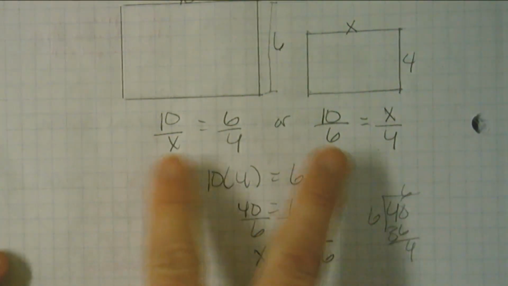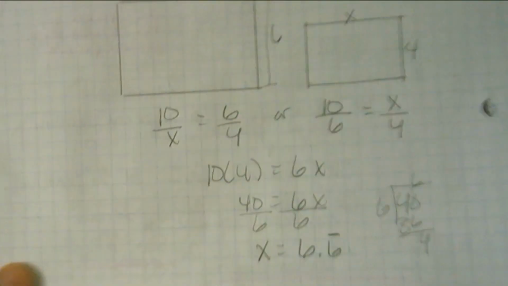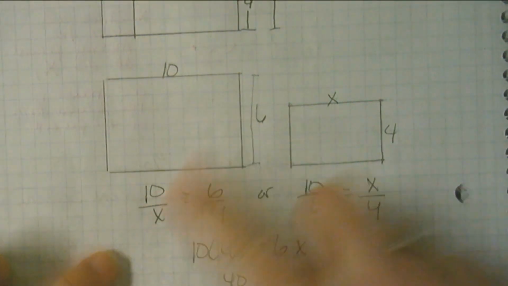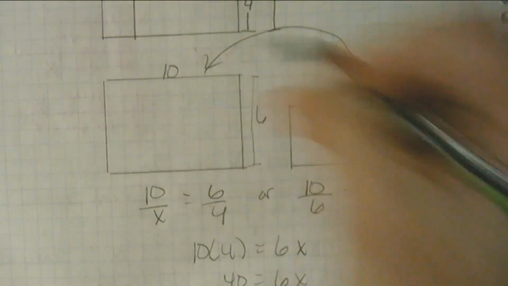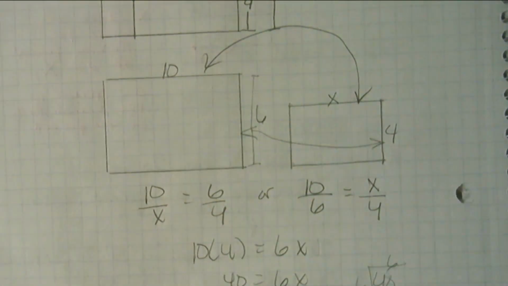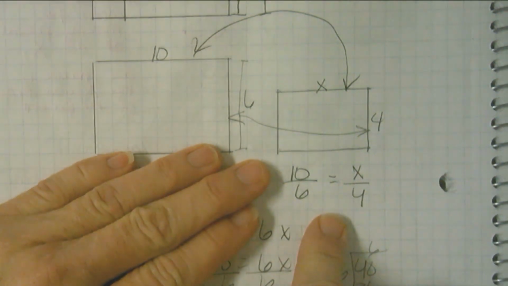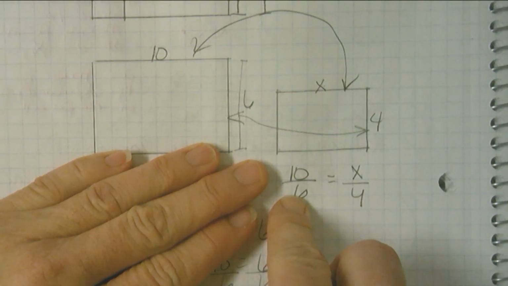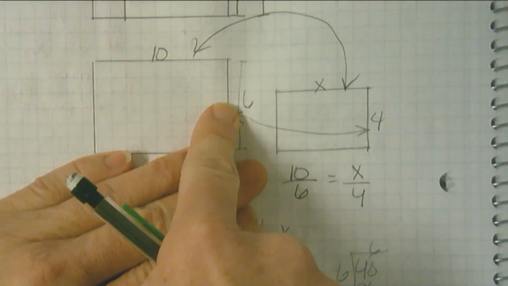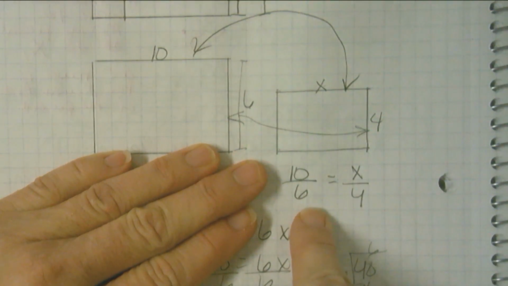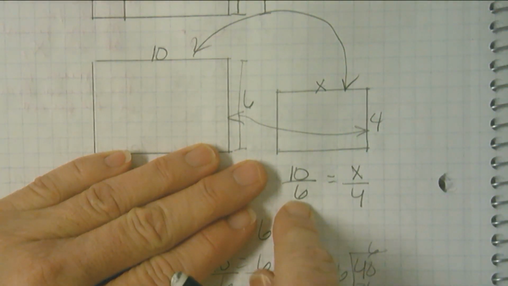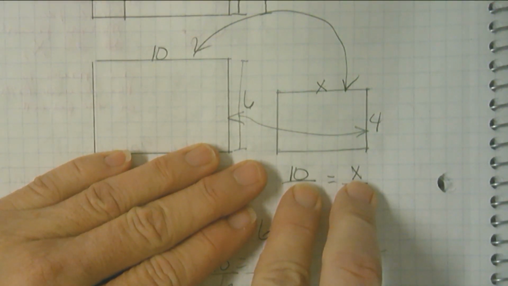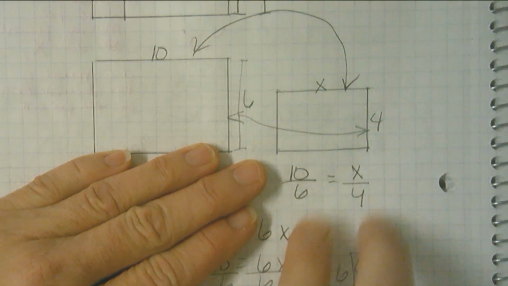Yes, so in this proportion, I use my corresponding sides to set up my proportion. So 10 and x are corresponding sides, 6 and 4 are corresponding sides. Or, because some of you do it this way, I used my shapes to create my fractions. So 10 and 6 are both from the big shape. So I use those in this proportion to create my fraction. So 10 over 6. Well, if I do that, then my corresponding sides have to both be in the numerator or both be in the denominator.